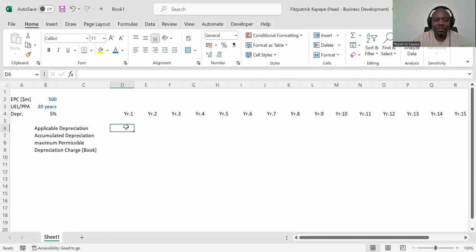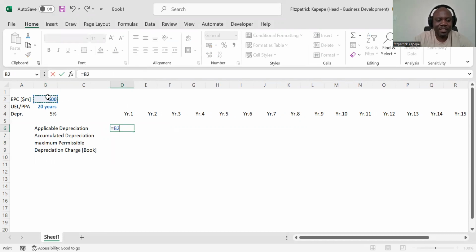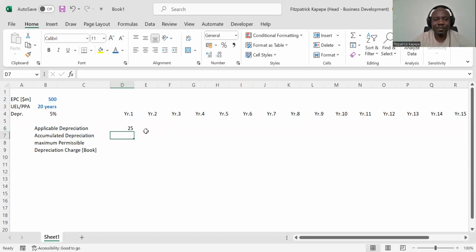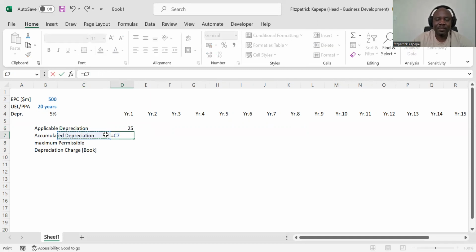Okay. So applicable depreciation, guys, it's easy. Starting from there is this number here. Look. Accumulated depreciation is this number here, whatever is there.